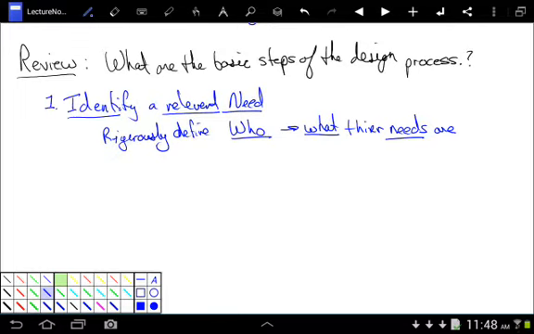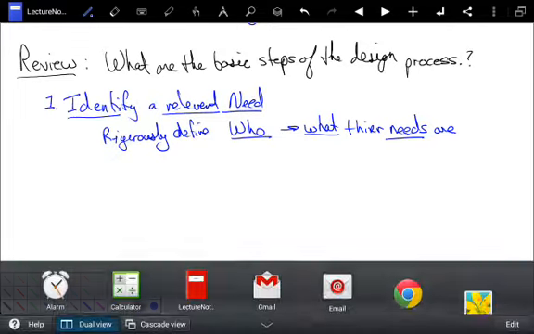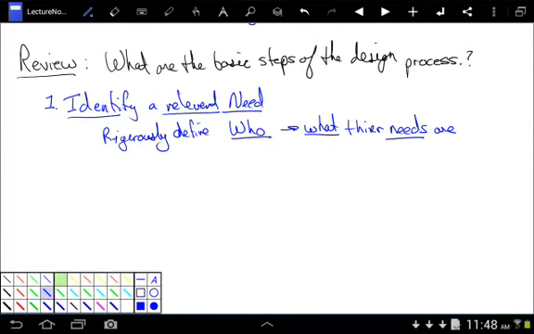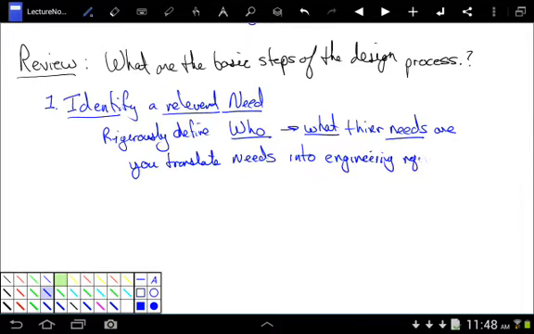And then, as an engineer, and this is what I would say is your value added as an engineer, you must translate these needs into what we call engineering requirements.